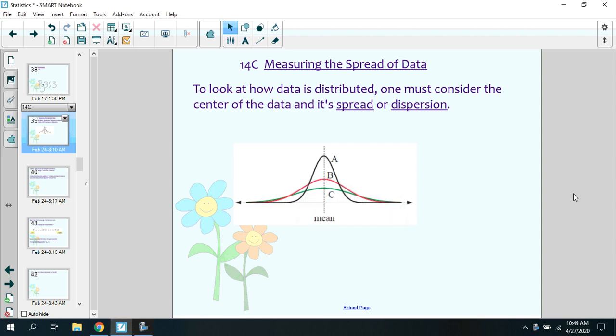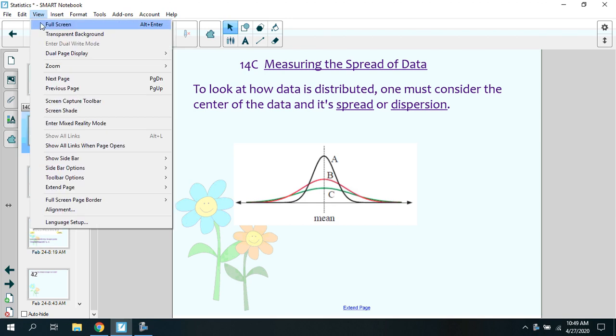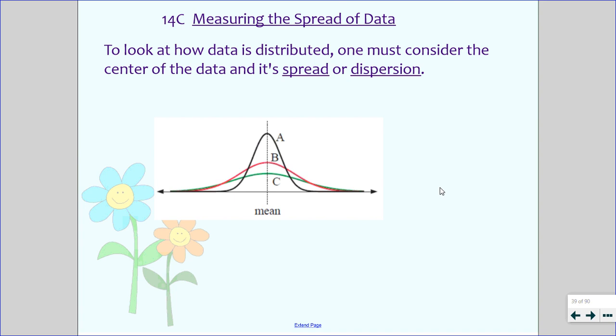Hey class, today we are going to be talking about the statistical measure of the spread of data. Now, so far we've been talking about measures of center, and the measures of center tell where the middle of the data is. For example, in this data, the majority of the data is all at the mean here because you have a very symmetric distribution. However, given the center of the data, in this case the mean, probably the median and the mode as well, are all in the same place.